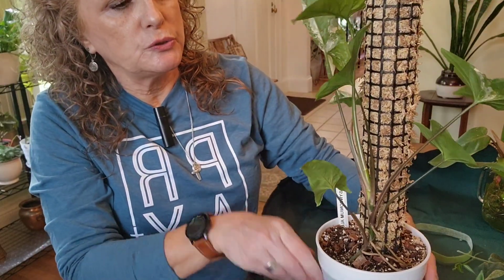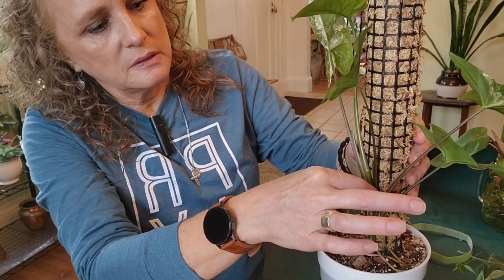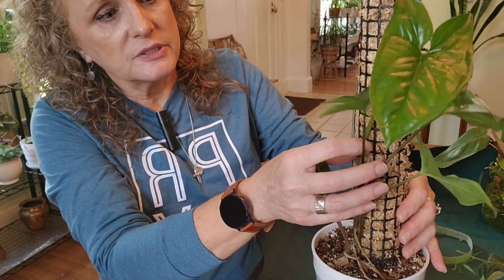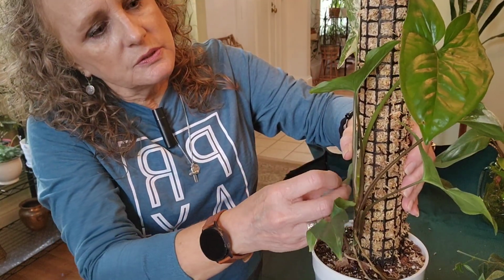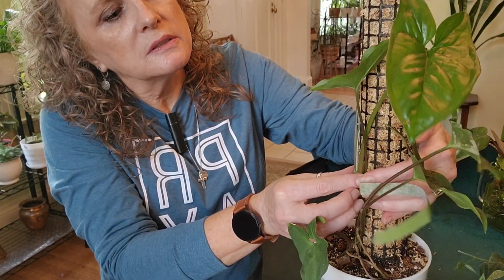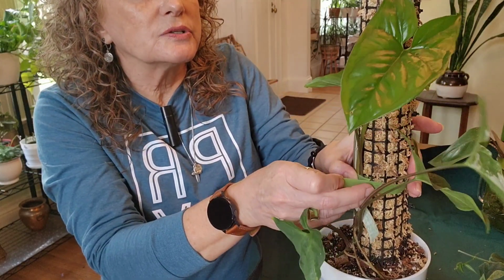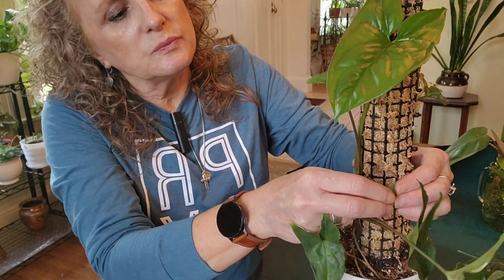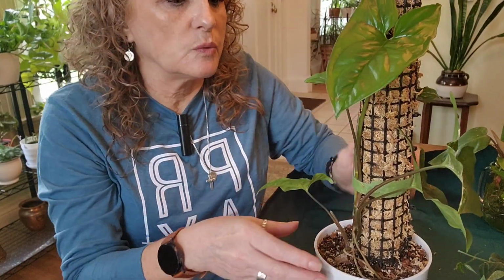So I think I'm going to just try to turn it around a little bit without disturbing the roots too much. Maybe put that leaf over there on the other side and put the tape up a little bit higher. So let's just do that. She looks good. And I was a little bit also concerned about doing it this way because I use those little irrigation bottles to water the moss, to wet the moss pretty frequently. See, now it's straighter.